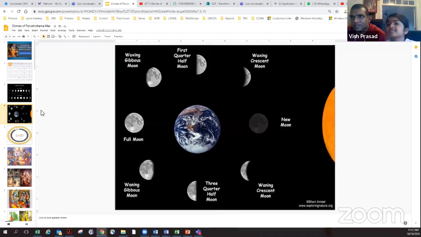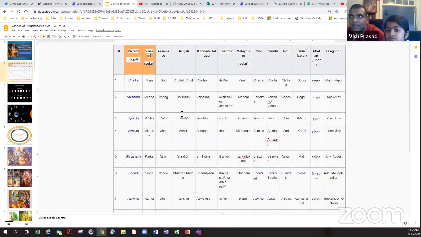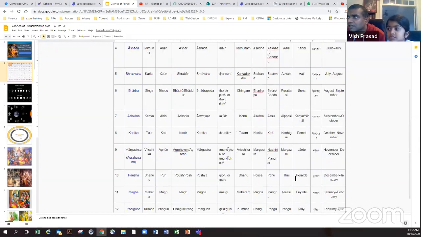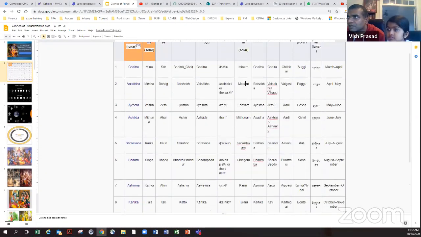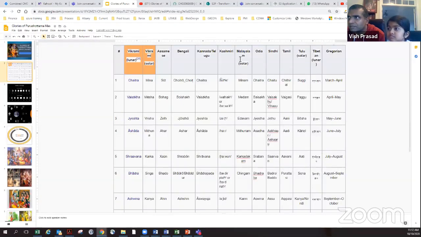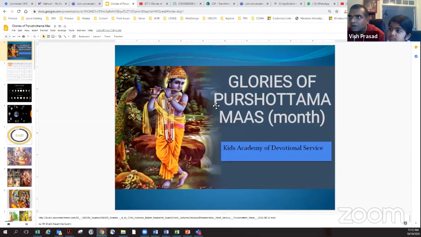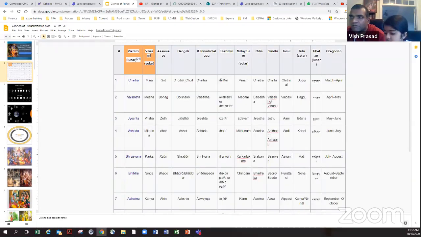All right, so this is like a geography lesson for all of you. And what are the two calendars? Lunar calendar, solar calendar. Look, Tamil calendar is here. Then Malayalam calendar is here. Malayalam calendar is Meenam, Madam. That's all solar. But everybody has 12 months.